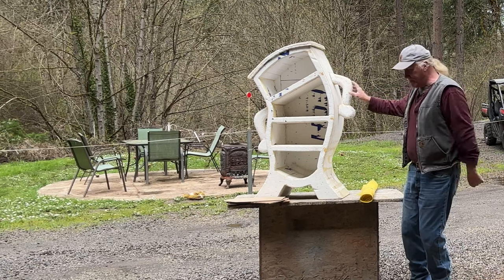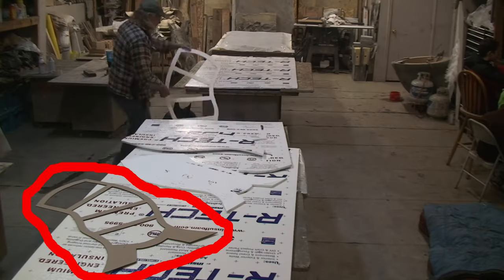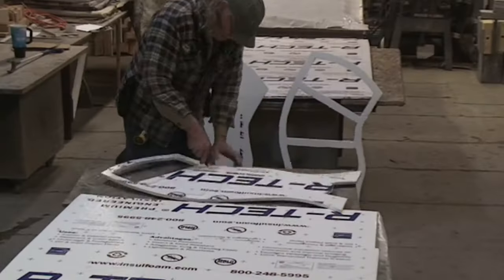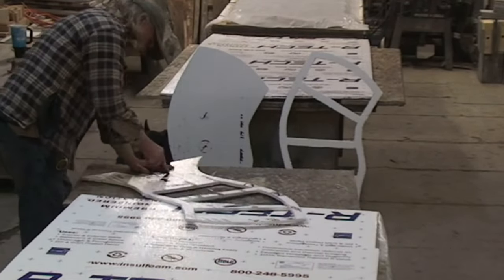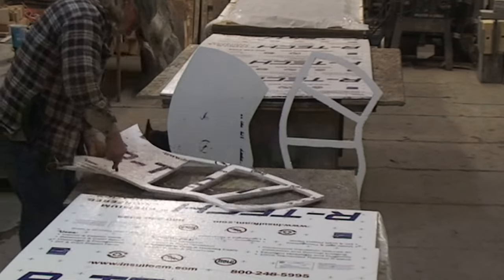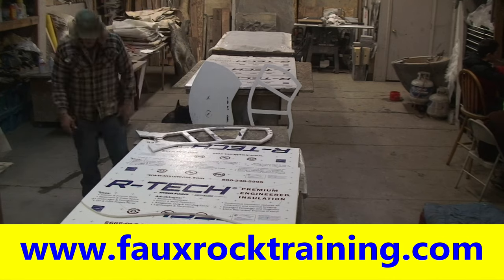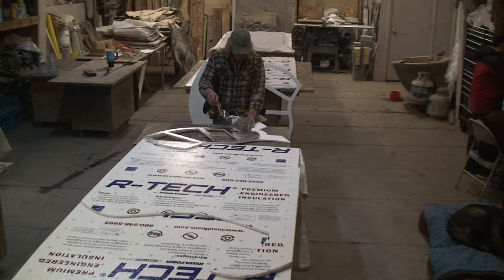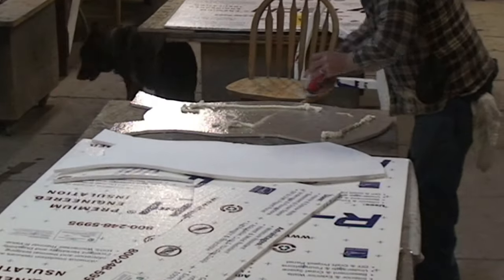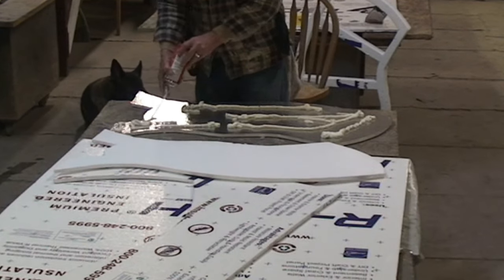Part two is coming. Starting out here with the kids' dresser project that I'd started. This is a paper template that I originally drew up to create the shape and size design I wanted to pursue. As far as the foam, I already had some half-inch sheets of styrofoam, which worked out well because I needed the back and front to be only one inch thick, while the sides and drawer stops needed to be an inch and a half. So I glued three of those together to make those profiles. The sides had a curvature, so the half-inch foam was actually good to use because it was flexible.